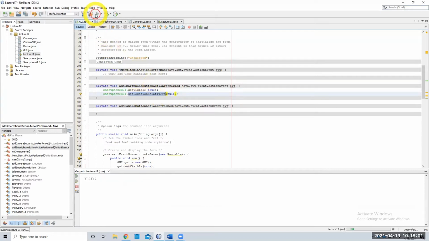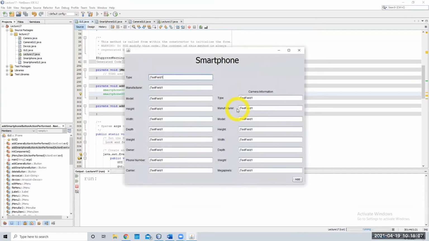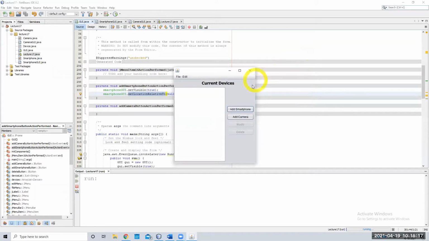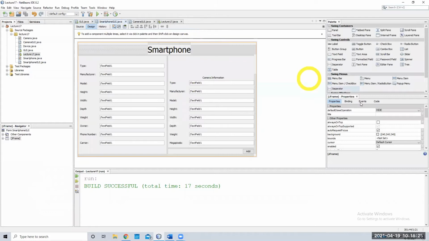So if I hit run, here's my default GUI again. I click add smartphone. Now my smartphone GUI pops up. Close it. And again, I go to my smartphone GUI, and over here, I have the default close operation set to hide.